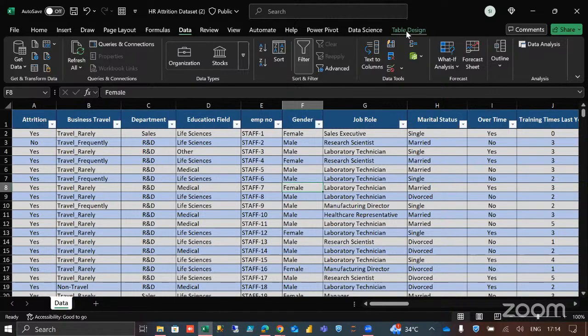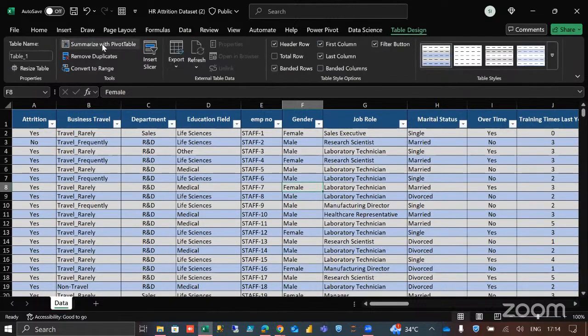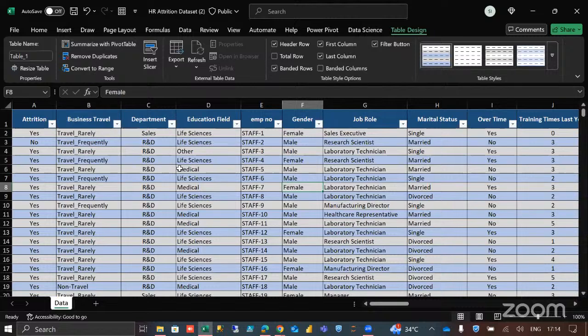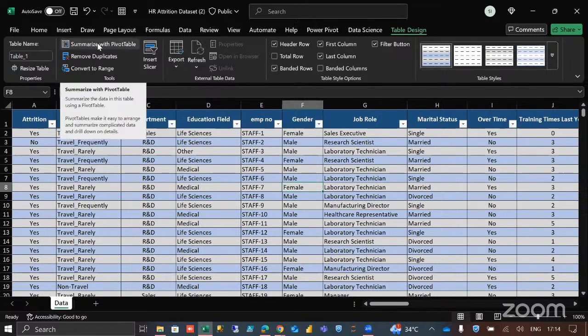All right, awesome. So if you have the table design tab, please click on table design and you should see summarize with pivot table. Now, this is not the typical basics that we're looking at. I think in subsequent sessions, we'll take it one after the other and break it down from the very scratch, right? However, what we're trying to do today is to analyze already existing data. There's a problem in this organization, and we want to solve that problem with insights from data. So please, if you're on Excel, go to table design and click on summarize with pivot table.